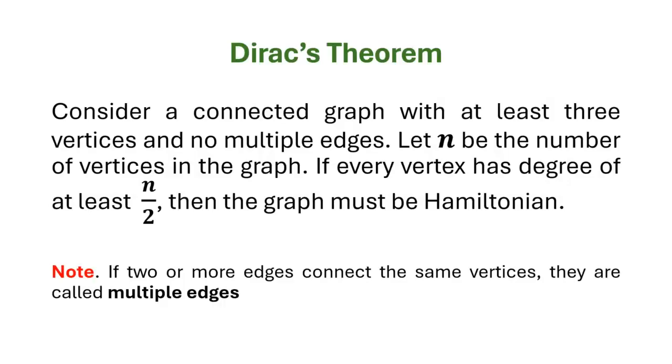And like I mentioned, multiple edges are edges that connect the same vertices. An example would be these, which are multiple edges because there are 2 ways of connecting A and B. You can use the edge on the top and the edge below. So if you want to find a Hamiltonian path or circuit that visits all of the vertices exactly once, your graph should have no multiple edges. Otherwise it's impossible to find one.